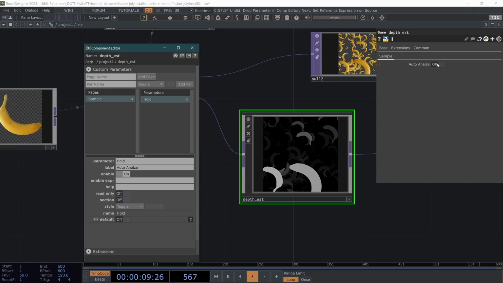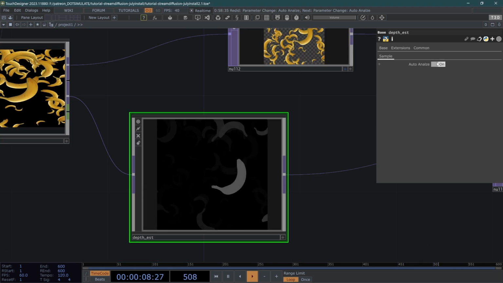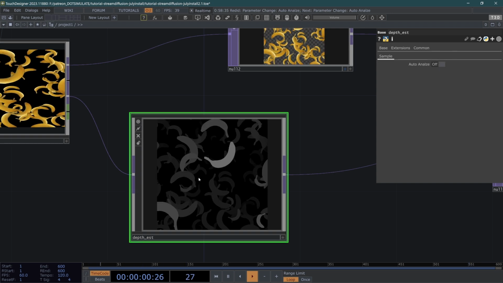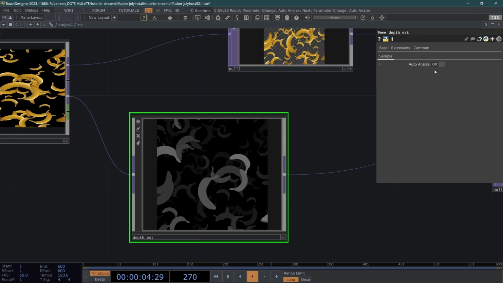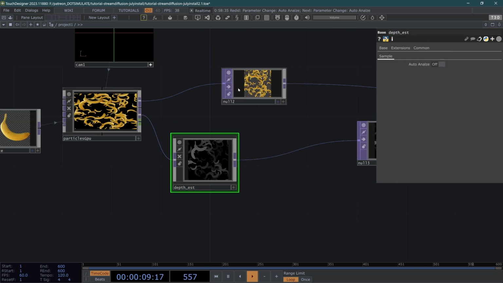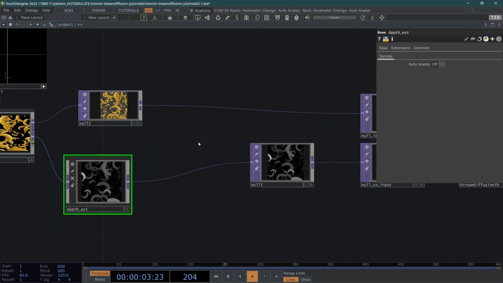So when auto analyze is on, you can see it's trying to auto analyze the depth. Just wait, and then maybe we'll turn it off when we can see more of those background bananas. You could also expose a variety of those settings here. And also on my Discord, I have a little operator that does roughly the same thing with this, just built out a little bit more.